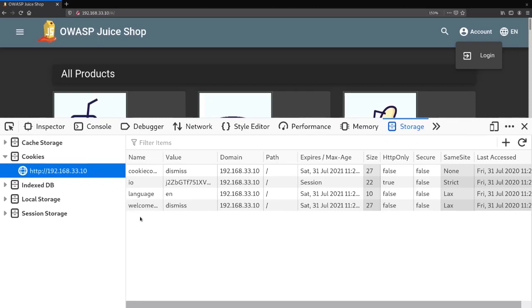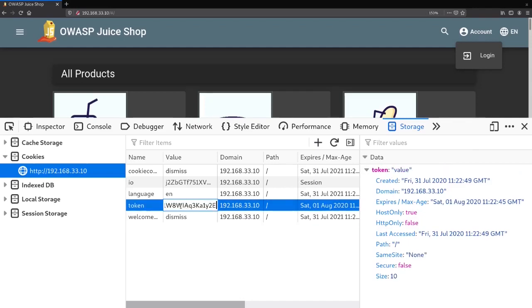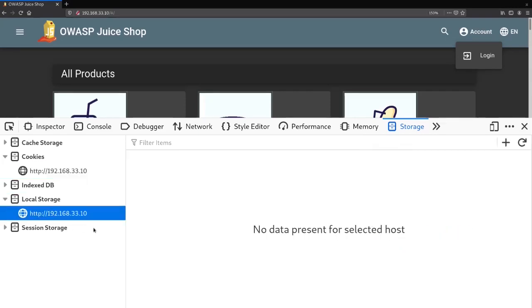The browser doesn't have a cookie called token, so we will create one with the value stolen from victim's browser. We have to do the same in the local storage.